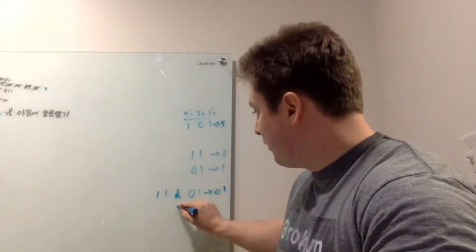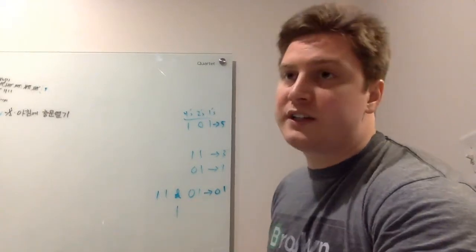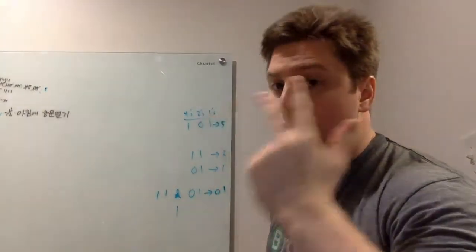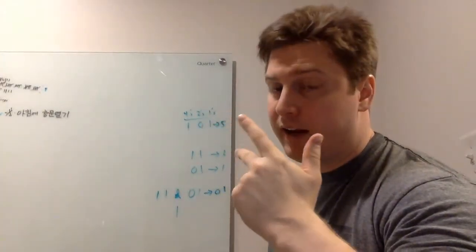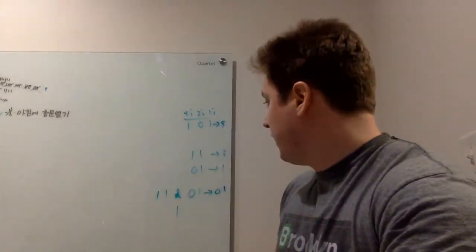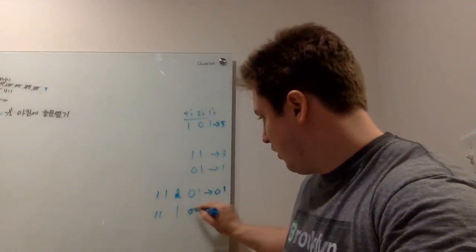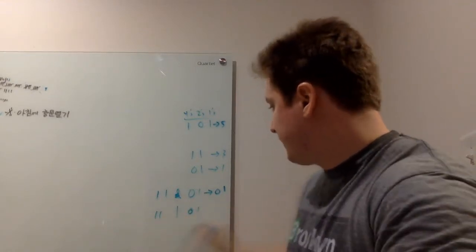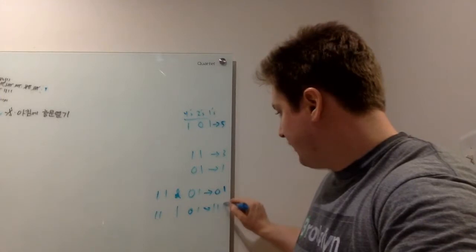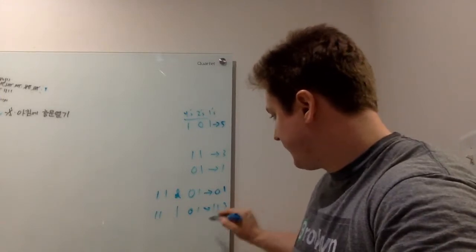Then we have another one, which is OR. OR says if you have 1 1, a 1 0, or a 0 1, give me that 1. If it's 0 0, keep it 0 0. So if we do 11, and this is a little confusing because this looks like a 101, in this case we're just going to become a 11. This will become a 3.